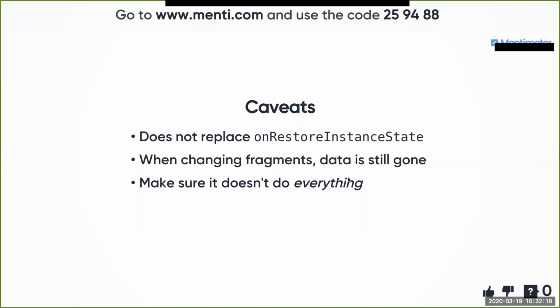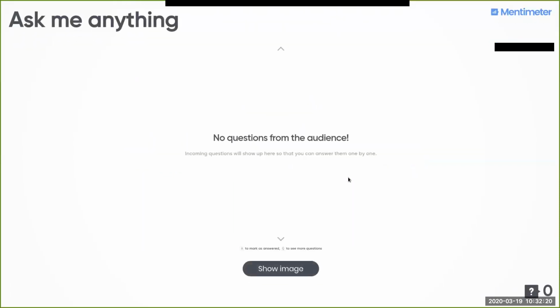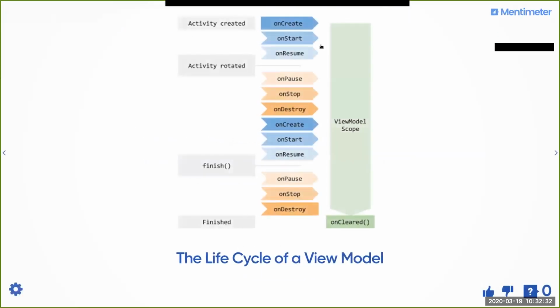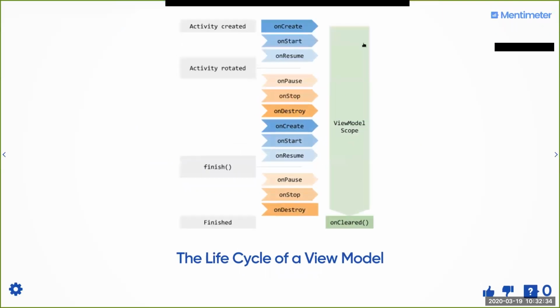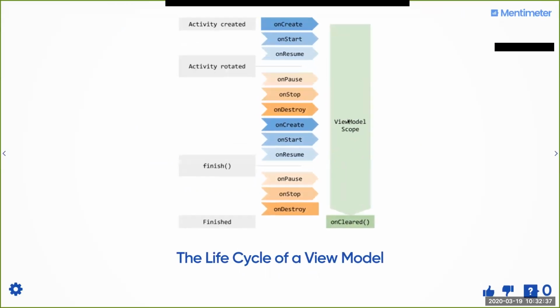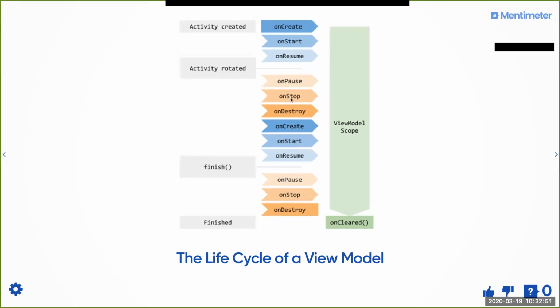The other thing, which I don't think is mentioned here, is that you should never hold a reference to an activity or a fragment or any sort of button or other view in the view model. As we see in the lifecycle, if you pass a reference to the activity to the view model, then you rotate your screen, that reference becomes invalid because the activity has been destroyed and you have a new one. So you get a dangling pointer, so to speak, and that's just bad. So the view model should not hold any references to views.